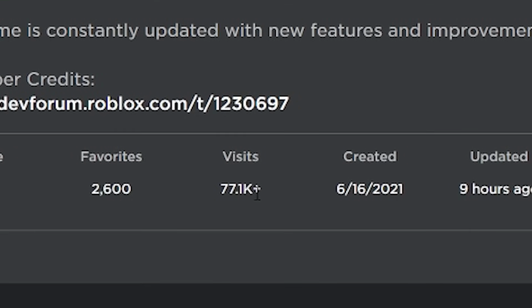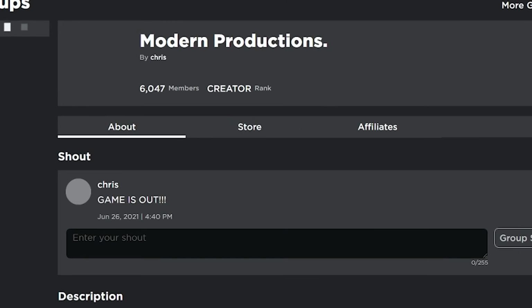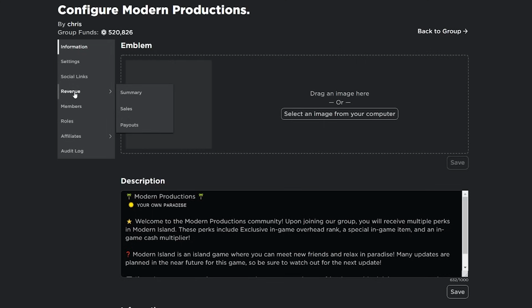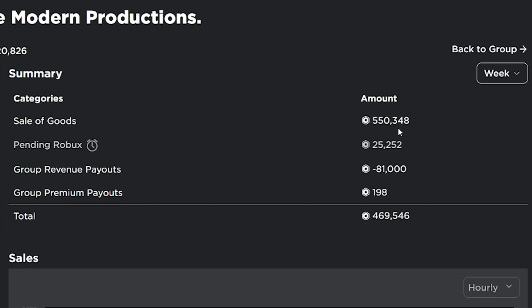It has about 77,000 visits, so I'm going to finally show you guys how much Robux this game has made and then go into more depth on all the exact stuff. If we click over on revenue summary, in the past day it's made about 6,000 Robux, but the real number is when I click the weekly number. So the week number is about 550,000 Robux, and that is a lot of Robux.